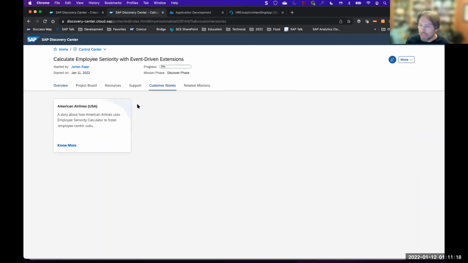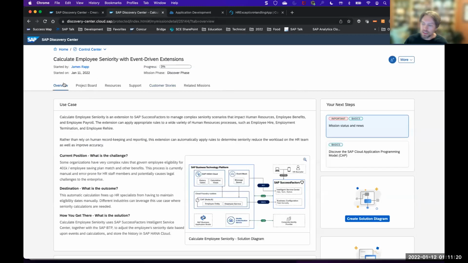So the last I'll mention about this Calculate Employee Seniority is that there are some prerequisites for our mission. Things like running a BTP booster for extension development, provisioning a HANA Cloud instance, and ultimately configuring a SuccessFactors tenant. So these are things like the Intelligent Service Center and some custom fields for seniority.